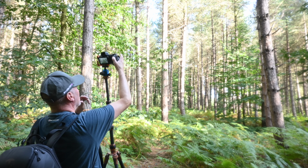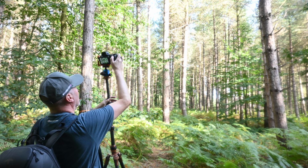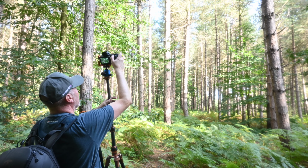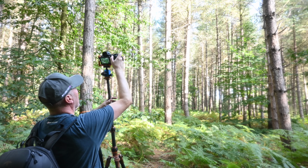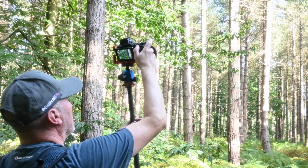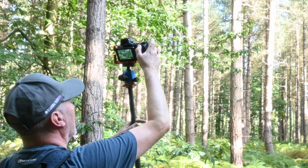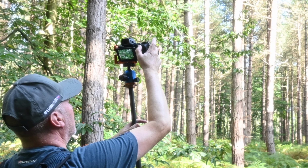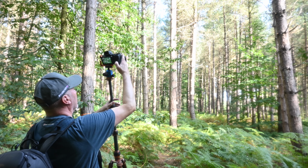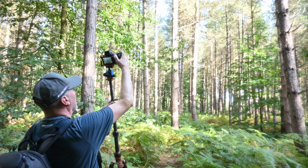I'm just going to zoom in a bit to make sure we're focused on where I want to focus, because that's important. We must be focused on this main tree. Where's the trunk of it? Oh, I don't know where it's gone. Those are the trees to the left. Okay, I can see the trunk right in the middle. So let's come back out of the focus in. Okay, that's cool.